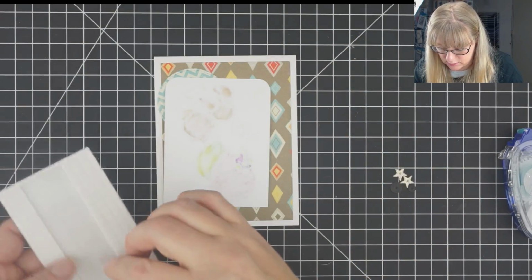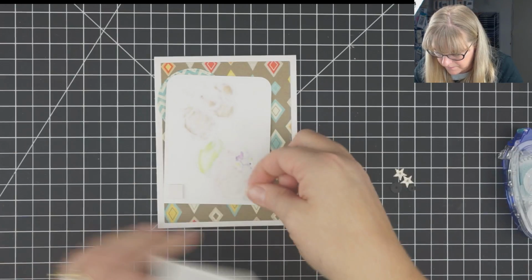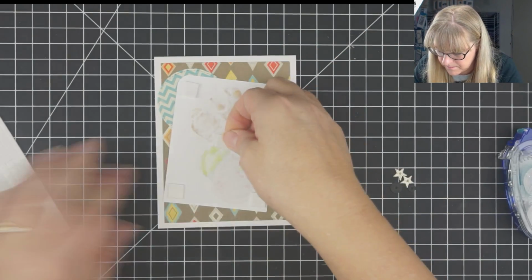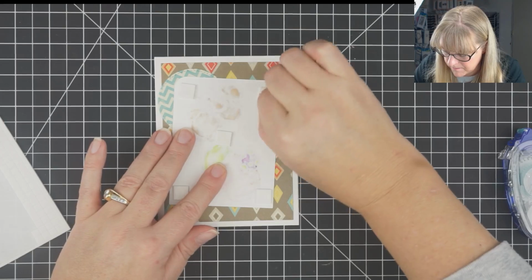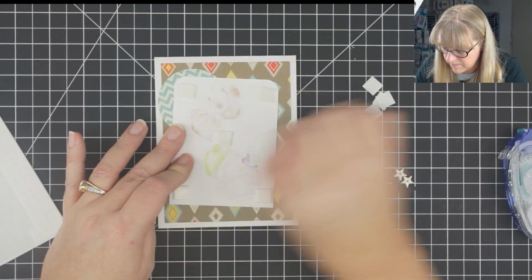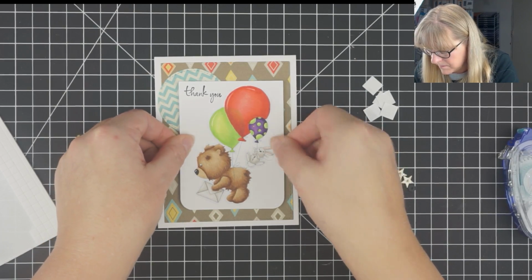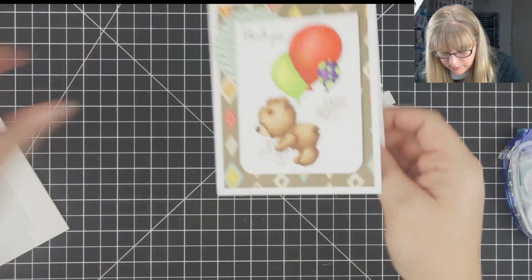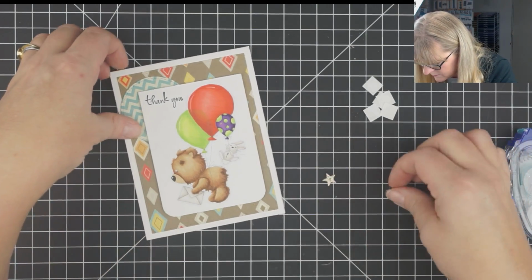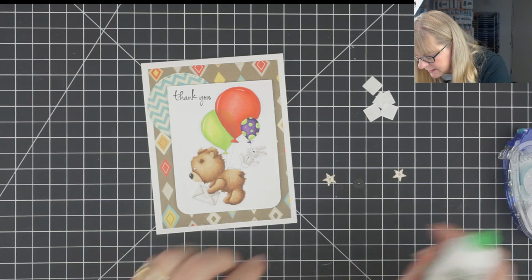Alright, so now we're going to put this on here. Give it some pop dots. Those are more parts. I'm missing a little sequin piece here. Oh well. I lost it somewhere. It must have fallen out. Okay, so let's put these on here.